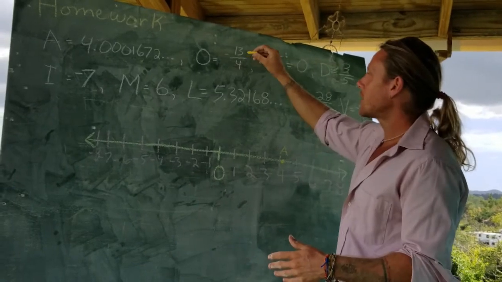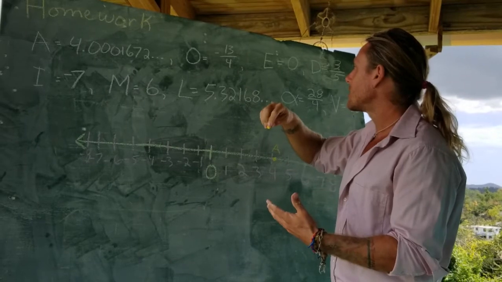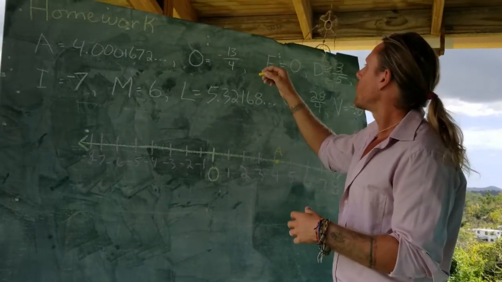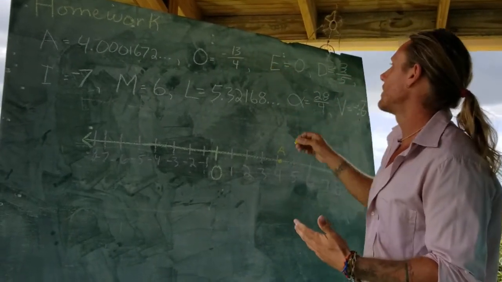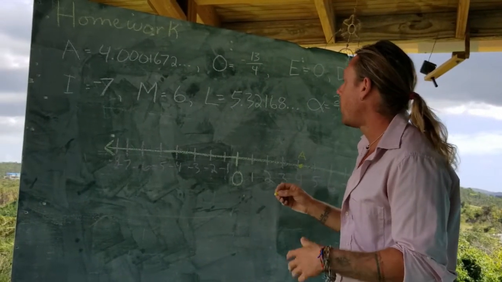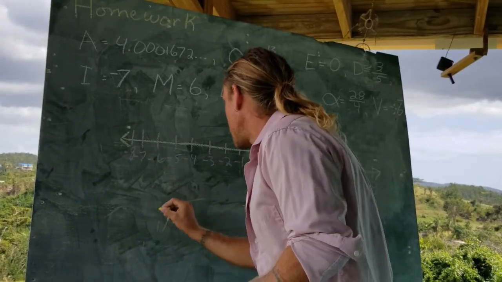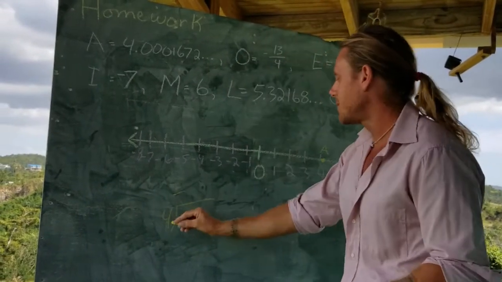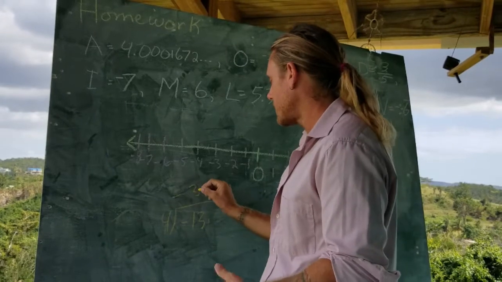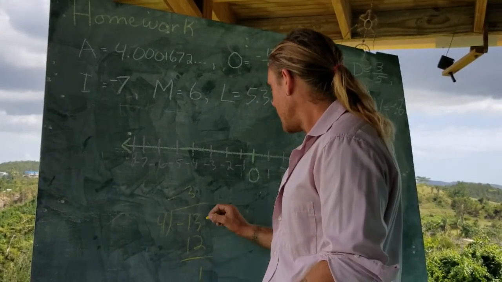Now remember when we talked about converting fractions to decimals or simplifying fractions and all that kind of stuff. What would be an easier way to look at this? Well, one way to see this is negative 13 divided by 4. So let's do a quick negative 13 divided by 4. It's going to be a negative number. How many times does 4 go into 13? Well, 3, because 3 times 4 is 12, with a remainder of 1.